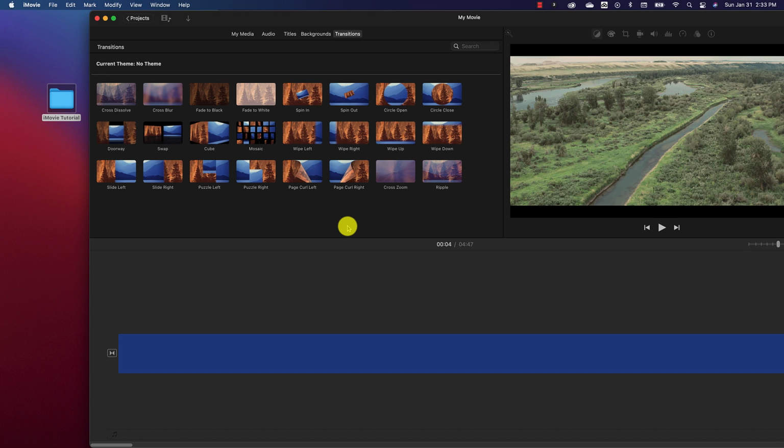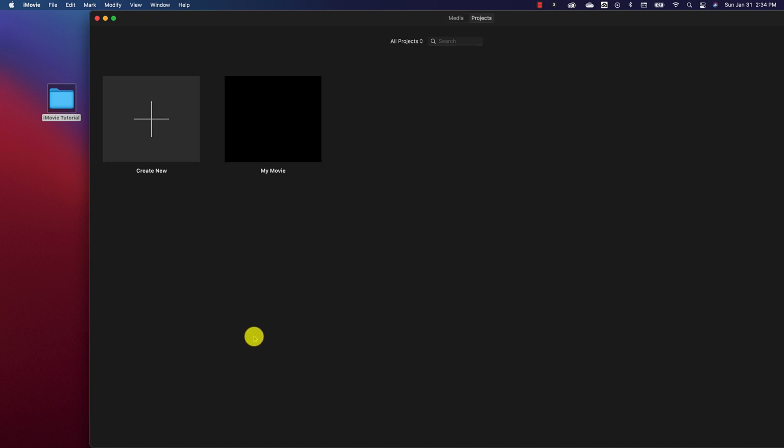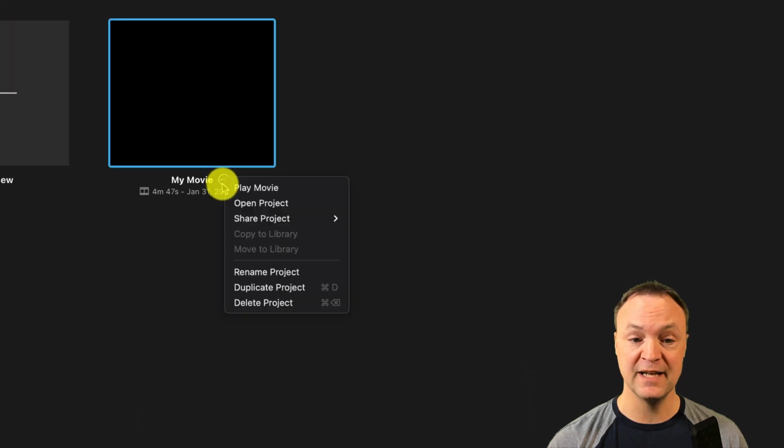What happens is it will open up in the screen kind of where you left it, maybe with your video. If you wanted to be back in the main screen, you can just go back to projects here and then it will get you back to this one. And if I had more projects, you would see more of these squares like this. And as I hover over any of these, you can see if I click over on these three little dots, I get some options about opening the project, playing the movie, renaming the project, and this is where I can delete my projects if you don't want them.